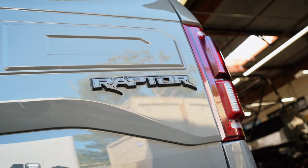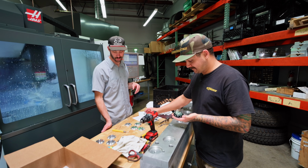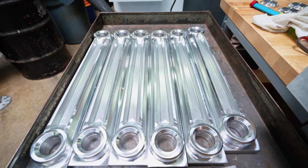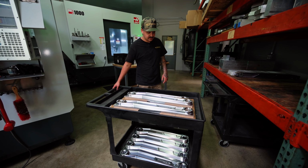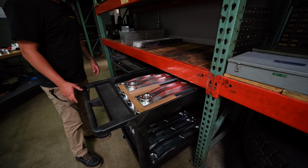What you working on? We have uniball caps for all of our upper control arms. Yep, a few hundred of those. Working on some more TRX rear billet arms. Some more of those over here. So these are pretty much ready for Op 2. We just wanted to get the second op on those dust caps done before we started Op 2 on these.